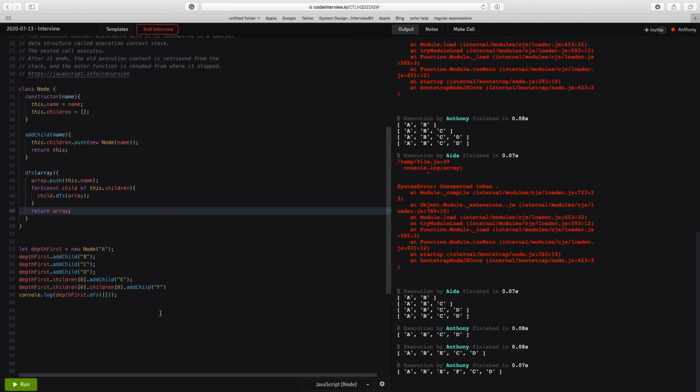this definitely isn't the most efficient way of constructing a graph, we'd want to have a lot more methods. This is definitely very, very basic. We're just doing a depth first search within a graph, and we have the ability to add child nodes. But I definitely feel like I learned a lot.